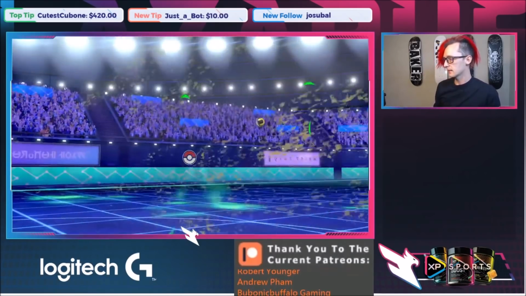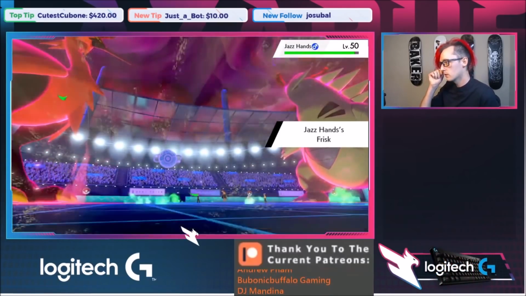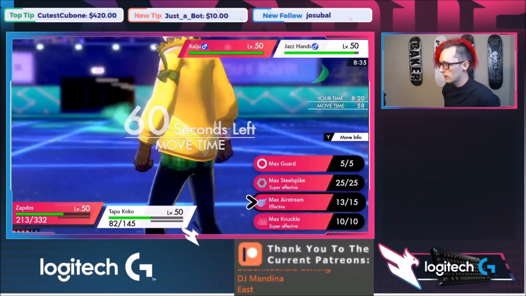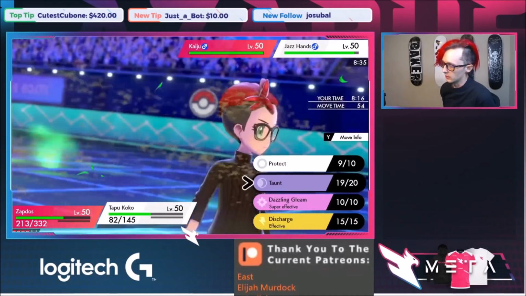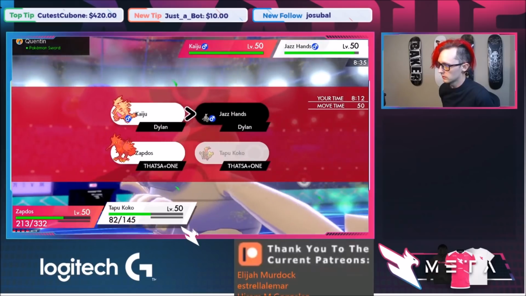There's Jazz Hands, the Dusclops. Dusclops is still super good. Let's see though. Will +1 Airstream be able to take out that Dusclops? This is our last turn max. I think I'm just gonna go for the Airstream into the Dusclops to guarantee take it out. And I don't want to Dazzling because that'll proc the policy. I think I'm just gonna go for the Taunt as well.